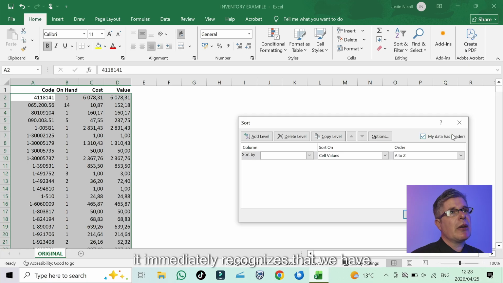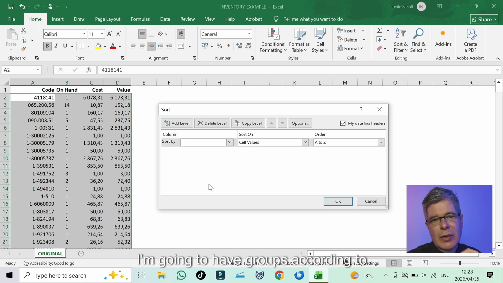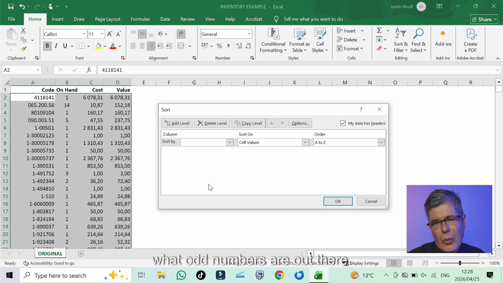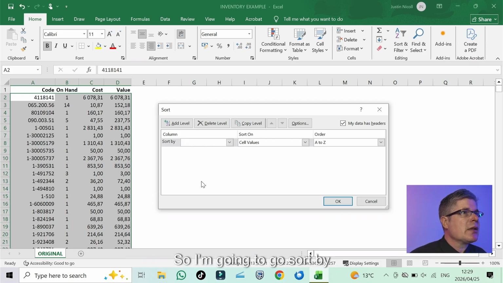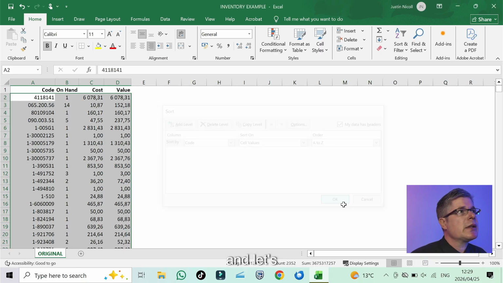It immediately recognizes that we have headers, and I want to now do a sort by part number. I want to see where my odd part numbers are. I'm going to have groups according to product, but I now want to have a quick look and just see what odd numbers are out there. So I'm going to go sort by code, and let's go for it.